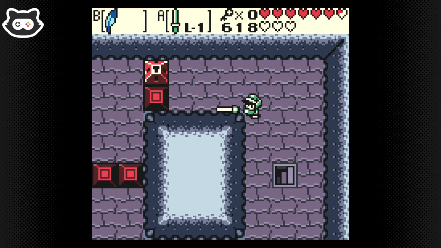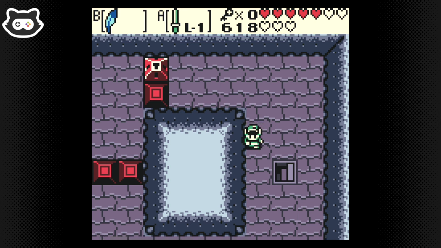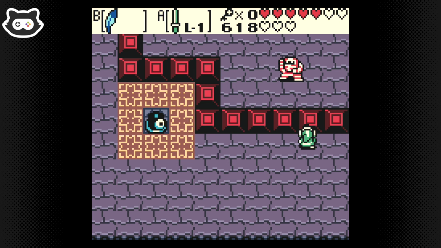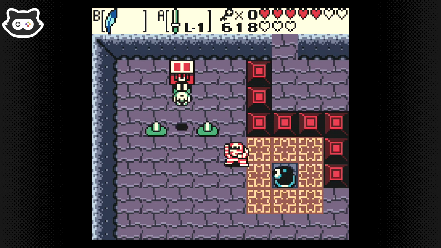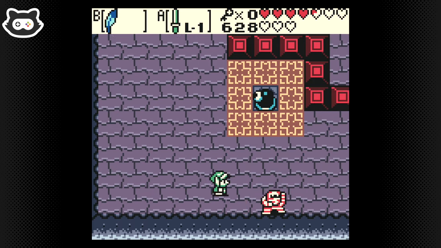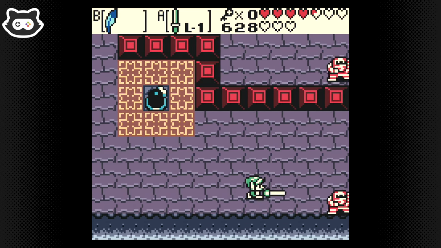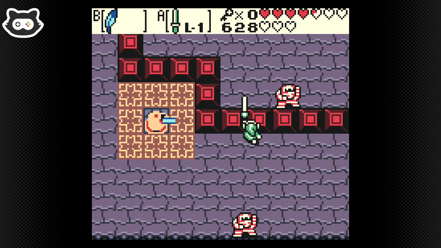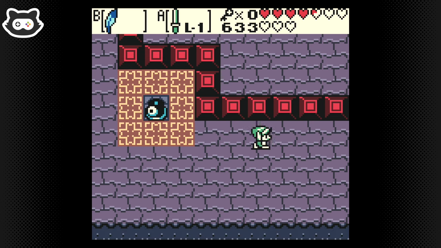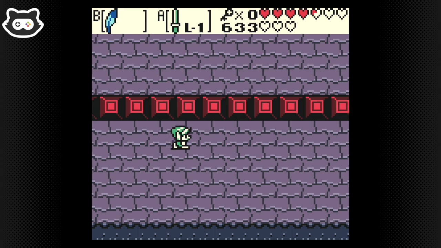Okay, so another locked, it's a block this time, not a door. Man, the enemies in this. There we go. They are definitely getting the better of us today. Oh no. All this for 10 rupees? So there's definitely no other way we can get up there.